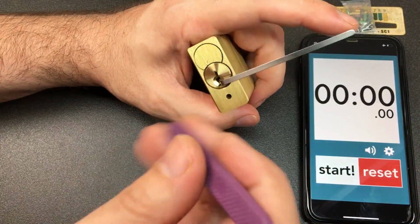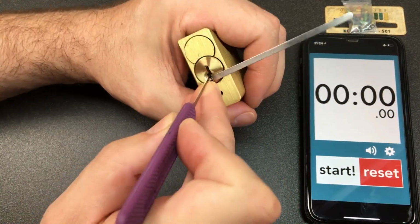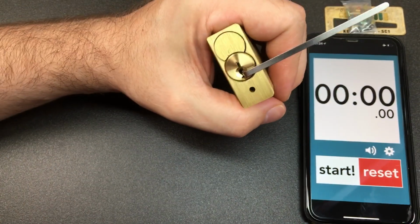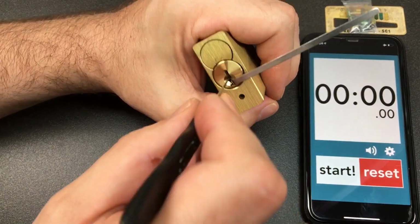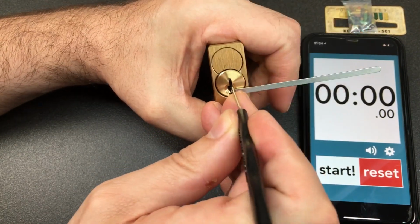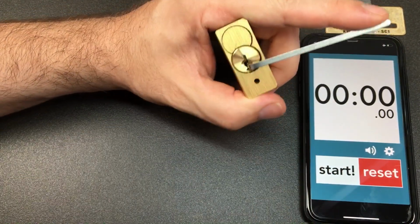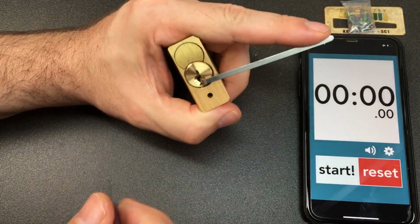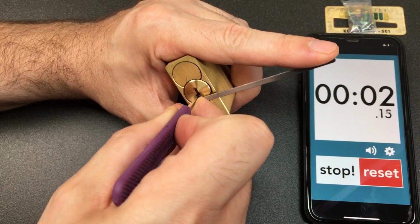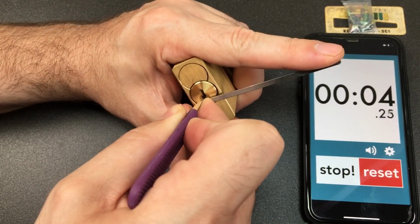I might try either this 18,000th, if you can see there, I might be able to get in and lift quite high. But I also might try to go in with something like a Southord Max, so I can go in sort of off this warding here. Anyway, should we have a go? I'm going to start with the 18,000th gem, see where we get to. So go. I'm not trying to rush this particularly, but that's 5.